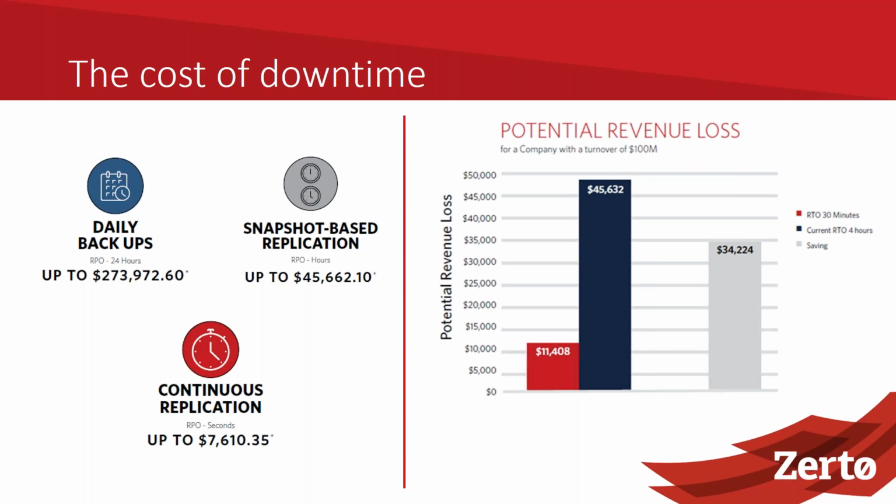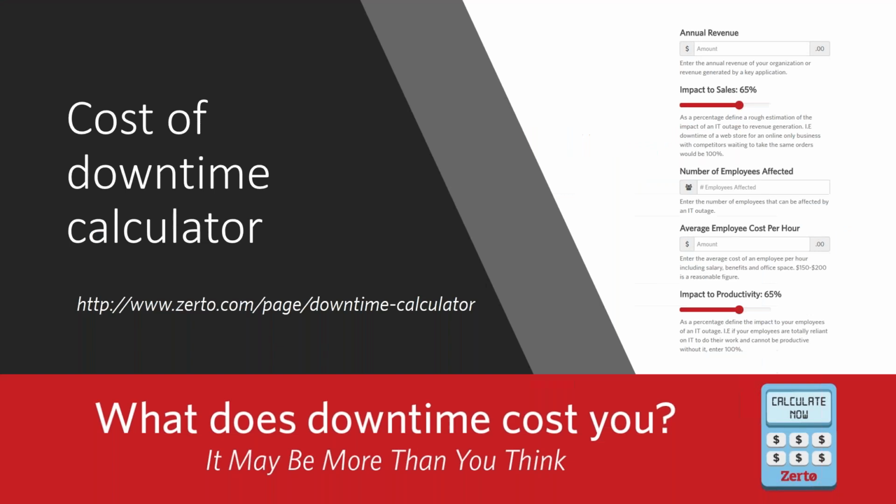So it's going to have a colossal impact for the business there, as obviously we're still seeing coming up in the news. And if you want to take a look at this for yourself, you can go onto the Zerto website. We do have a downtime calculator that's available there for you. So you can pop in a few figures that are going to be more specific to your own individual business, and it will give you a bit of an idea about what perhaps the cost of an hour or more of downtime is going to be for you individually.